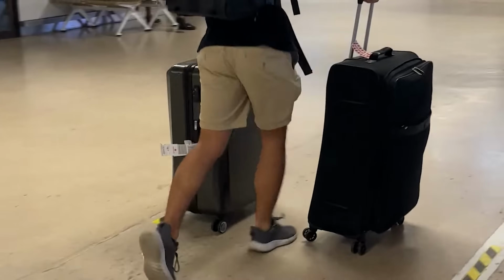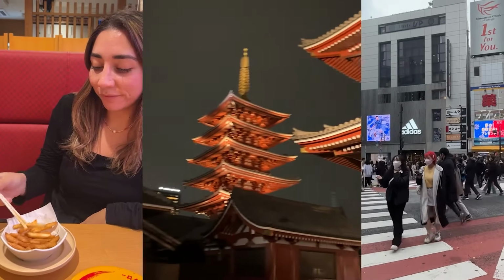1 running belt that is also a fanny pack, but it's not those bulky ones. Don't pack those bulky purses that are heavy. I made that mistake when I went to Japan, and it just wasn't worth it at all, even if it was that cute, colorful purse that I was so excited to take on my trip. Don't do it. Also, when you're out and walking so much, you don't want something that's going to be making your shoulders all red because of just how heavy the bag alone is.